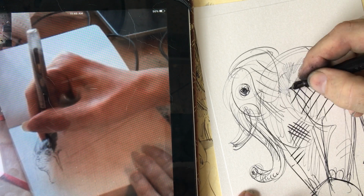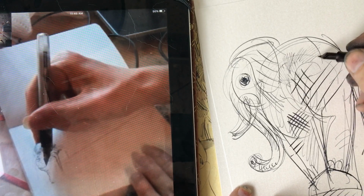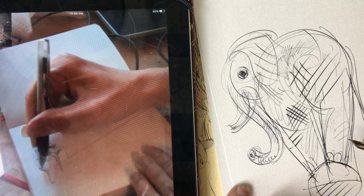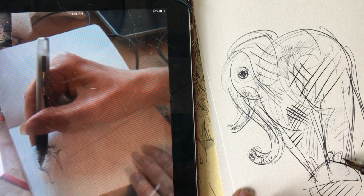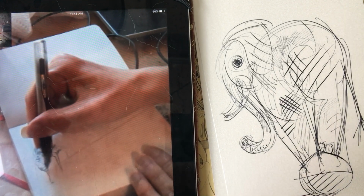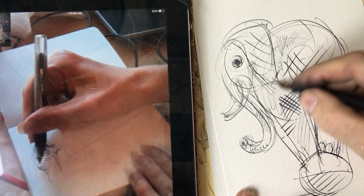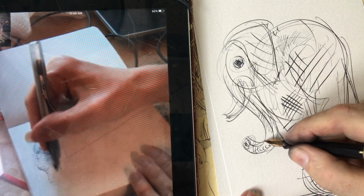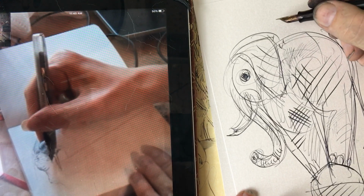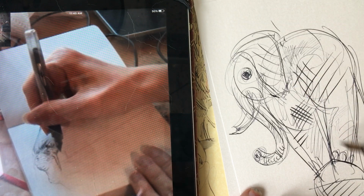Well, there are ways that I see people holding pens that are weird to me, and partly that's due to the fact that they're trying to show me what they're doing on camera, and they're holding the camera at the same time, and it's very, very awkward. It might be that they're sitting across from me in real life at a pen show, and they're bending over almost upside down to get down to the table where I am to draw, and it's unnatural.